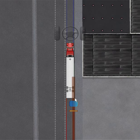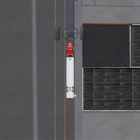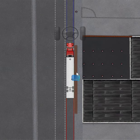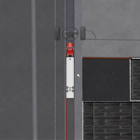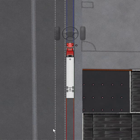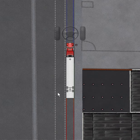So let's presume that all the traffic is stopped. Well, we have to because I haven't animated any traffic. So we are going to go into this space right here, and it is blindside. Now, what I recommend, once traffic is all stopped, is that you're going to have to ignore the traffic. Traffic is stopped, and you're just going to keep your cab going. You're going to have to get out and look a few times. Now, if the spotters are there, it all depends on how good they are when it comes to guiding people at the same time. But you still should get out and look.